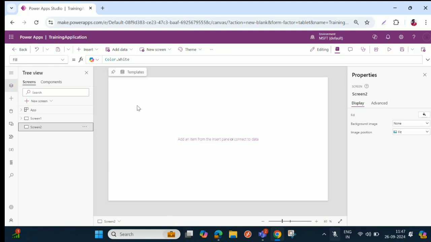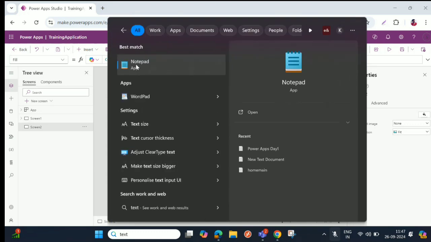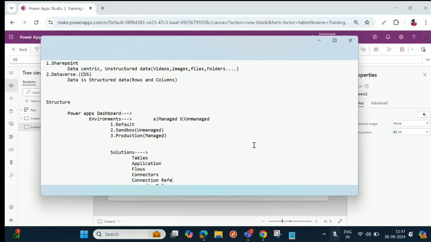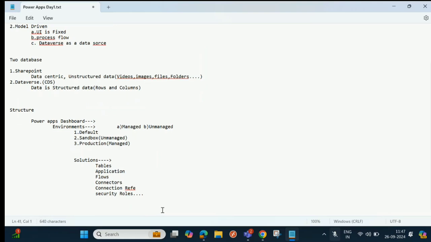So before going to that, first we'll discuss regarding the variables.